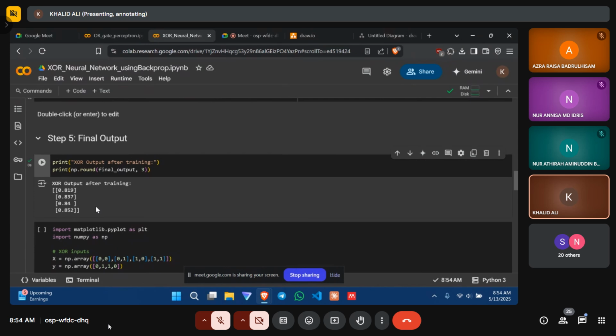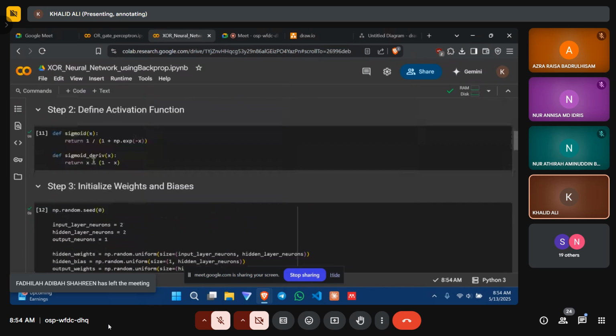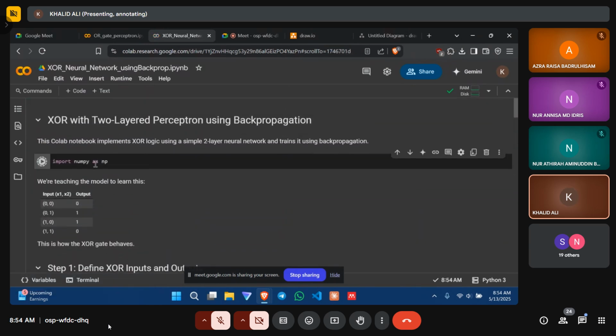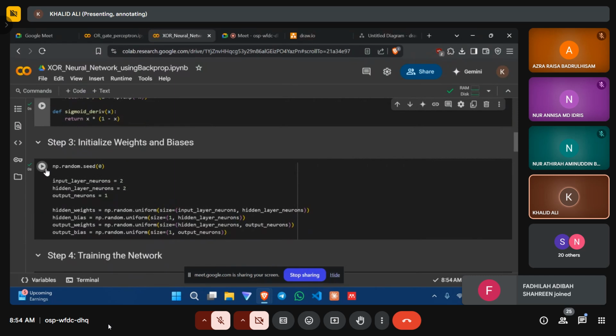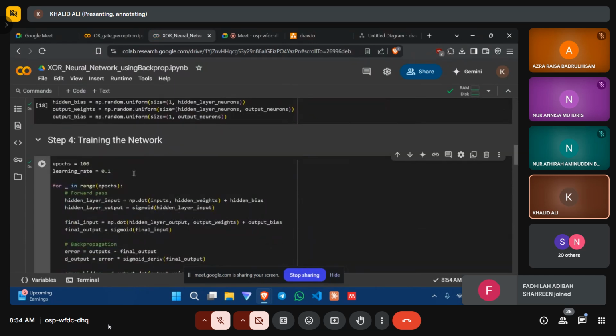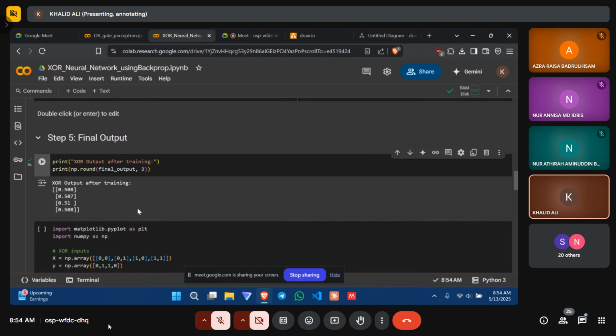Let's try for 100 epochs. Now it is 0.5, 0.5, 0.5, 0.5. Still not what we were supposed to get, which was 0, 1, 1, 0. So still not there.